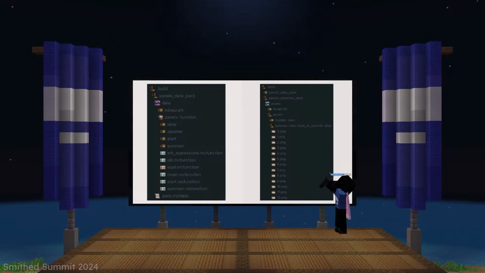On the resource pack side, I've generated folders for the textures in the item folder, and in the models item folder. And I generated all of the custom model data that I had to do in the past. So you can see there's 0.png, 1.png, 2.png, 3.png, and so forth. You can imagine that this would have been a pretty big pain if I had to manually convert my PDF into a folder of files and put it into the resource pack. Maybe it would have been faster for the first panel and the second panel, but after 16 panels, I would have gotten pretty tired. I don't think this would have been possible without a tool like Beet. It just makes it so much easier for me to generate these files on the fly.